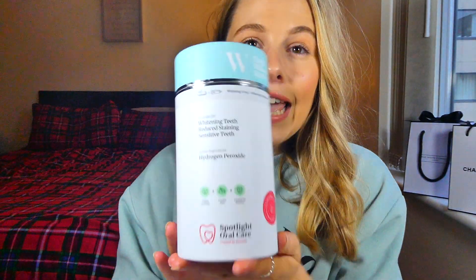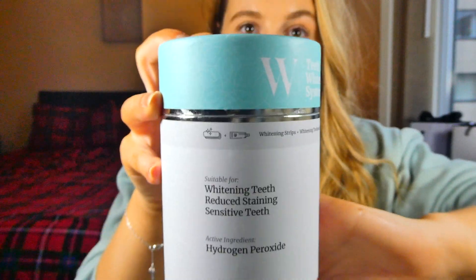The first thing from my bundle I want to show you is the whitening strips and the whitening toothpaste. It comes in a little box like this. These products are vegan friendly, cruelty free, and as I said, they are created by two dentists - two sisters from Ireland. The packaging is really on point; I love anything that looks nice and is aesthetically pleasing, and this ticks all the boxes. There's been a lot of thought put into the packaging and marketing of these products.